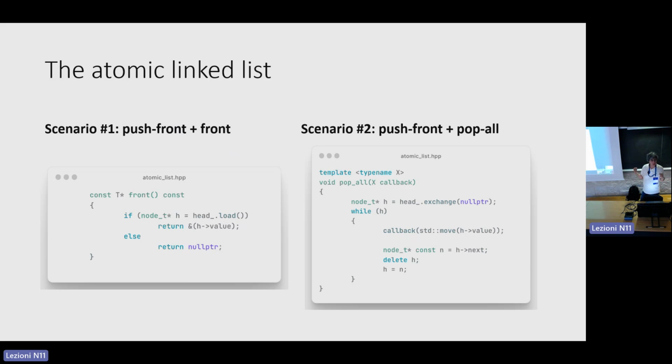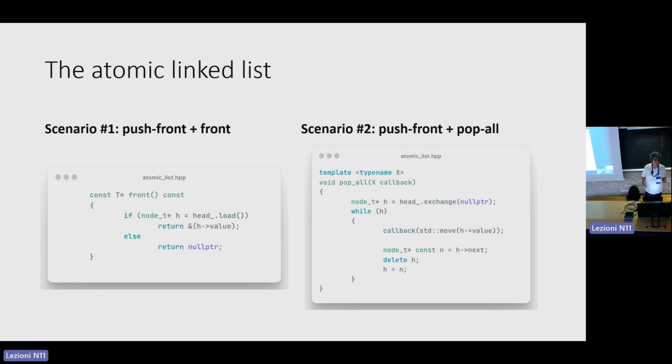The second thing that I can do is take over entirely the list. So I tear it away. I replace the list with a null. From that point on, the list is private to me. Nobody can get it anymore. If someone else tries to get it, they will get a null pointer. After the list is my private property, I can iterate over it and destroy it.